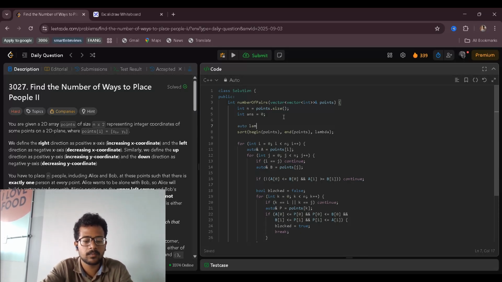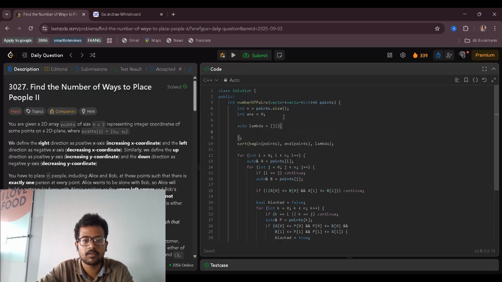So auto lambda is equal to like this, and okay. After that, what we need to do here, I'll be taking vector of int point 1, and also vector of int point 2, right?